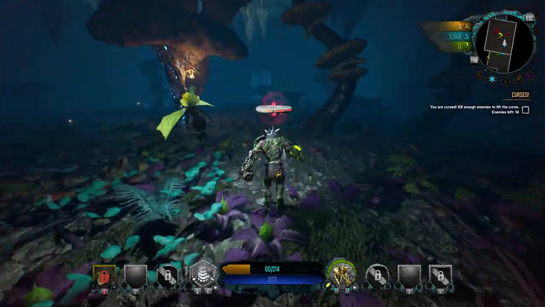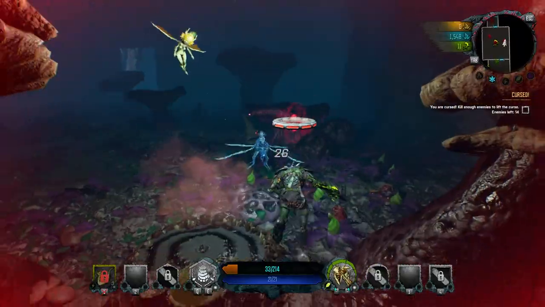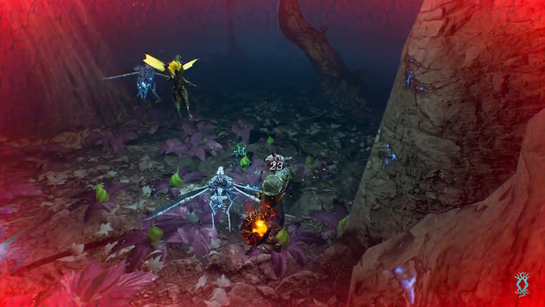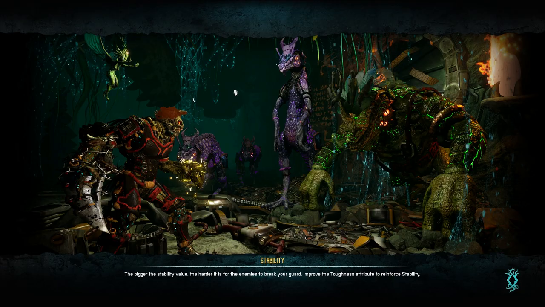We have to kill 14 more enemies like this? This is going to be rough. Ah! There it is. Curse lifted. Oh! Just as I was about to. Oh, man. Well, that's the way it works. That's the way it goes. Press any key to continue.